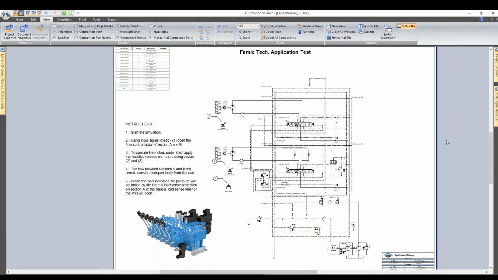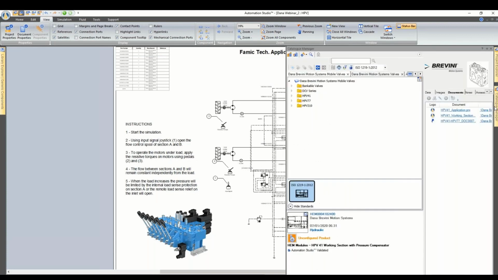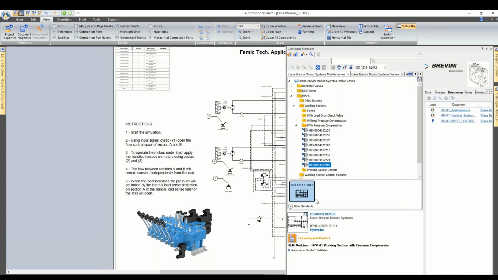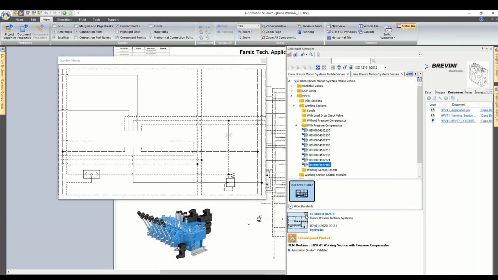These video pills enable us to understand how easy it is to configure a working section. For example, if we select in the working section folder the one with pressure compensator, we can choose the last one, and clicking on the preview, we can see if it is the one that we need.